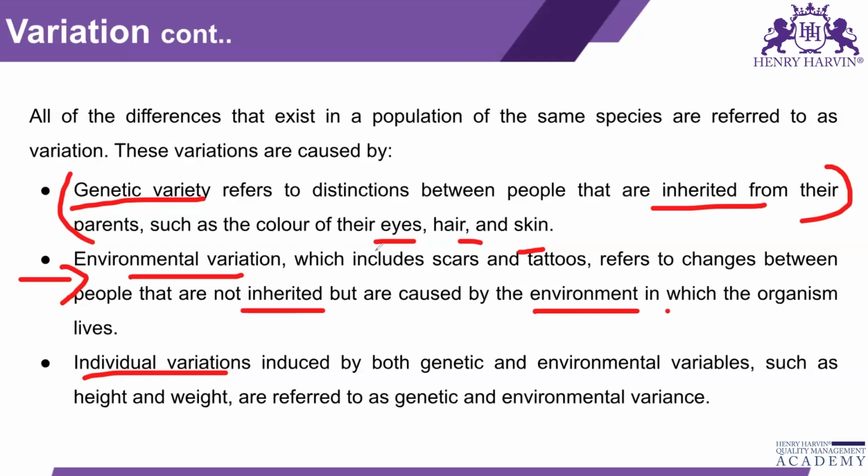Which type of variation is this example? Tattoos and scars. It's phenotypic, all right? This is a perfect example of phenotypic variation. You might have seen the grandmothers in some rural areas. You see very, very old grandmothers with certain red and green tattoos. At that time it was forcefully done. There are still so many grandmothers like that, and this is not only for North India or South India or East or West. This is a common factor all over India, if you realize.